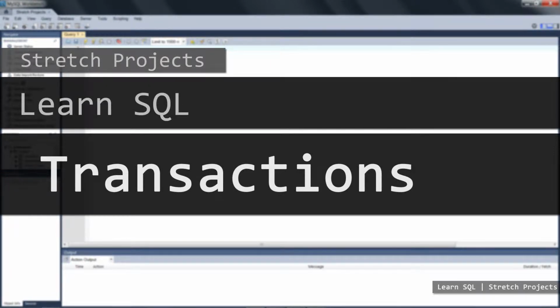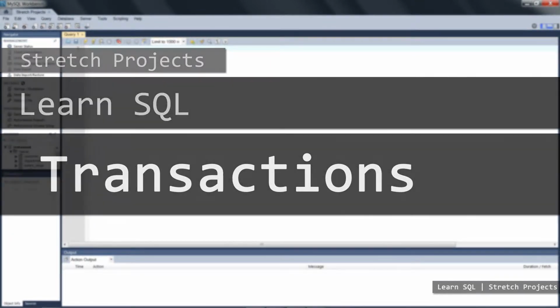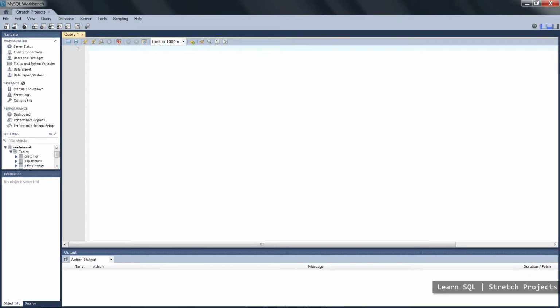Up until this point, whenever we have manipulated data within our database, we've just sent individual commands into the database and then displayed the results. When you're using databases in the real world though, it's much more common for issues to arise if you do things like this, drawn from the fact that there are often many concurrent users, and in the time that it takes for the first command to execute and the second command to execute, another user could easily have jumped into the queue and performed another command, which would change your data and therefore change the results that you see.